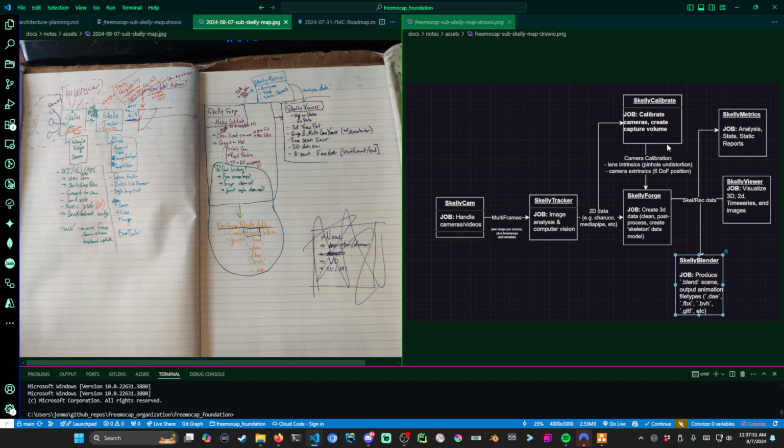because we're going to need to retain the concept of a recording and the data that is proliferatively associated with processing the data from a recording. In the end, the raw data remains videos, asterisk, plus calibration equals raw data, and then all the different 2D data, 3D data, animation data, metric data, and visualization data is going to be derived from that.